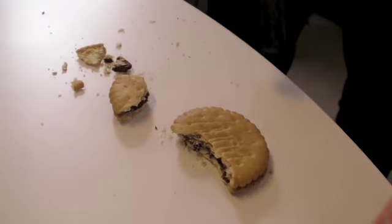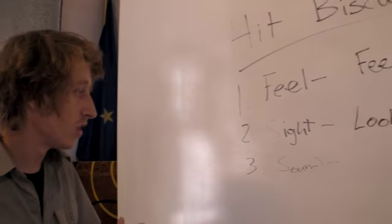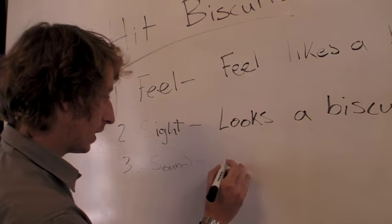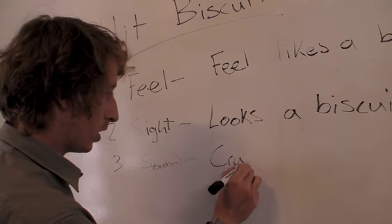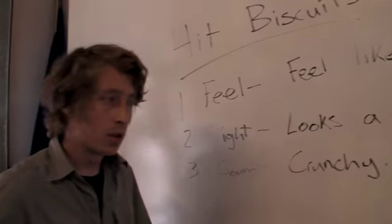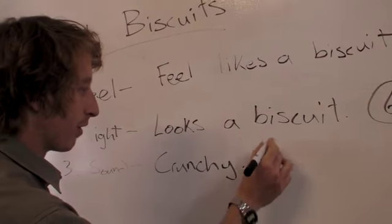That's a good crunch. Really good on the sound test. A little bit of a crumbly noise afterwards. Probably something we'll have to pick up on in the summary there. Not a great result in terms of the breaking apart. So sound. How can I explain this? One word. Let's keep it simple. Crunchy. Not a bad sound. Bit limp-wristed. We'll give that a 4.